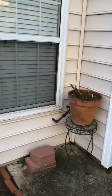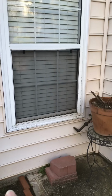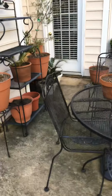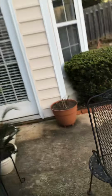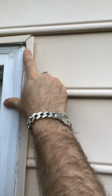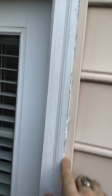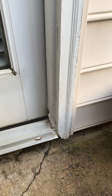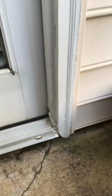Back at the chimney area back here, she's got this bottom brick mold right here. The rest of it's in pretty good shape. We do a lot of door jamb repairs. And what happens, and you can kind of see, someone's fixed this before on this door, but they never caulked up here. So see the gap? The water comes in through here, drops down at the bottom down here where you can see they puttied over it on the outside molding and it's rotted again in the inside frame.